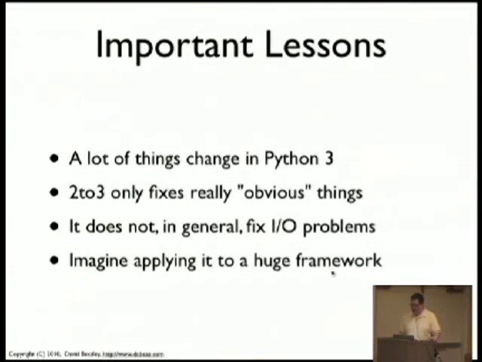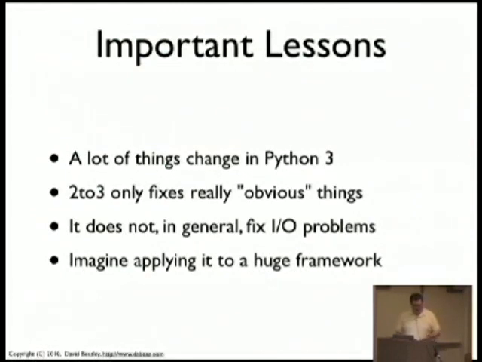You could imagine the difficulty in applying this to a 100,000 line program. Actually, I don't even want to think about that. Any questions about that before we jump a little bit further?